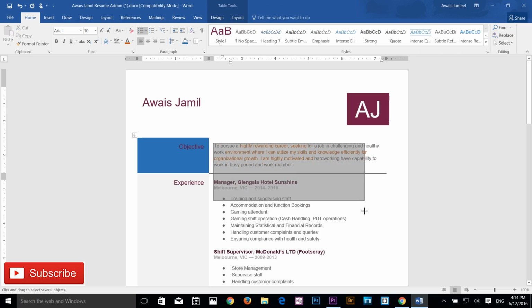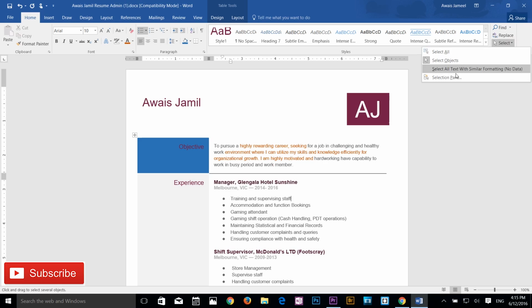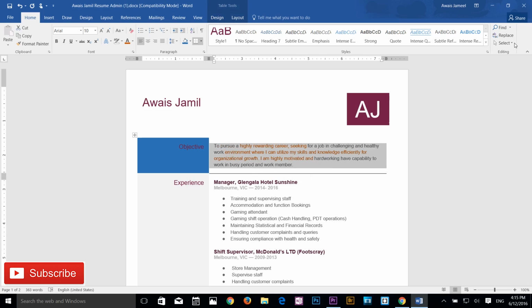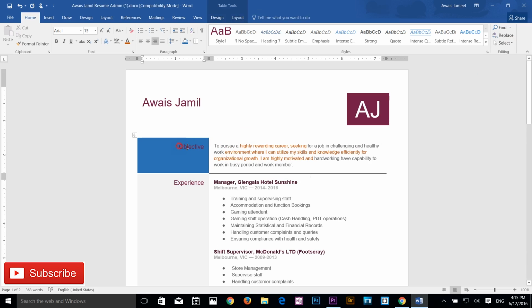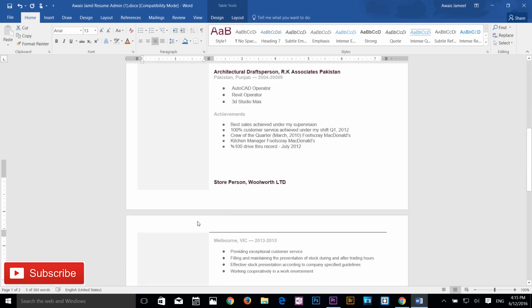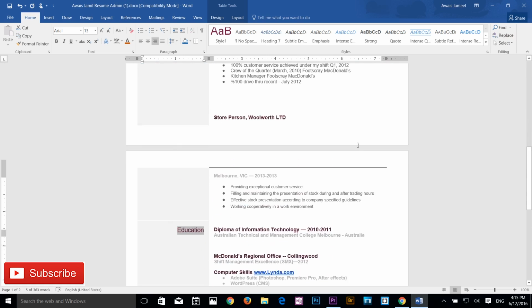So now I've got this selection window, and I can select by selecting the object, or select all text with similar formatting. If I select this text and click on select text with same formatting, it's gonna select this column which has the same formatting.